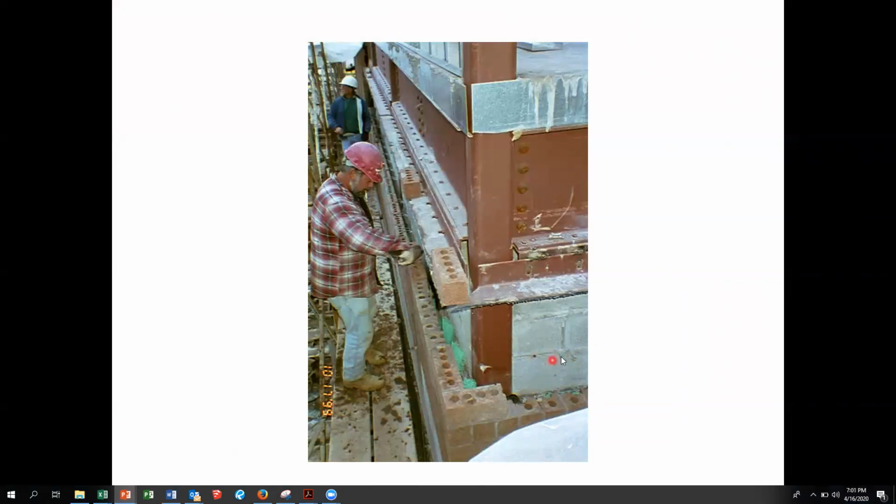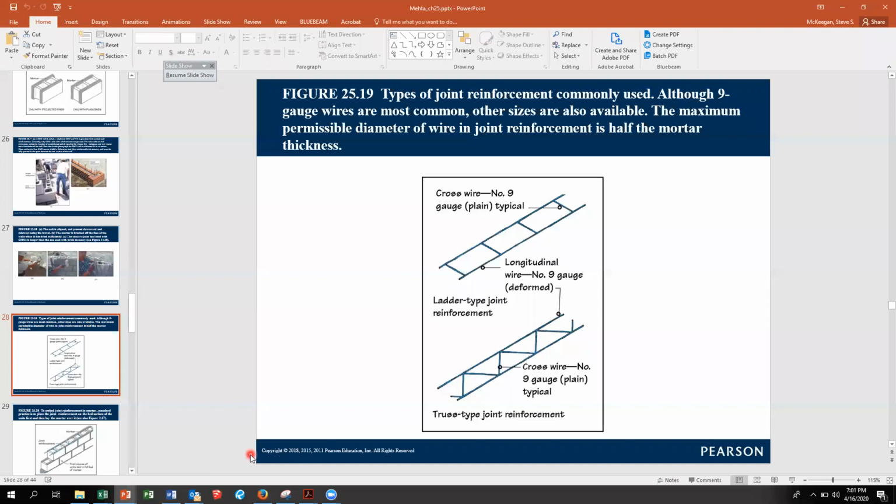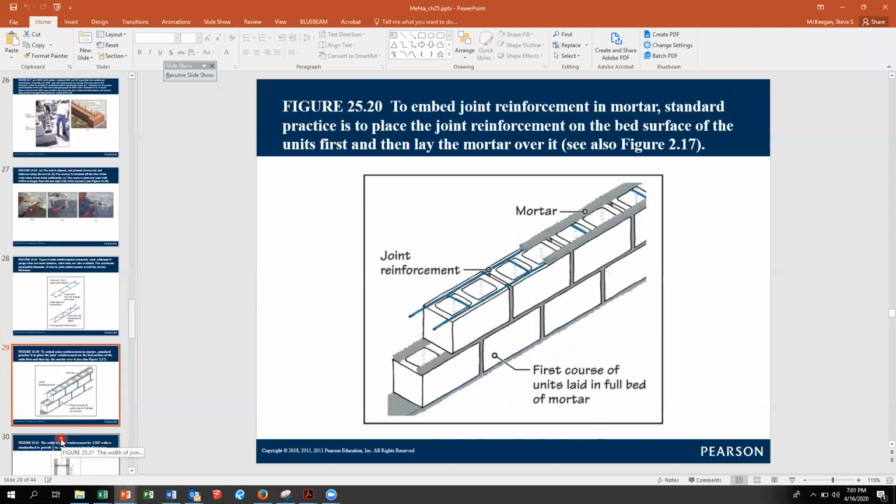Okay, so that's horizontal joint reinforcement combined with a brick tie. And this is why you want to get into the Meta books, chapters 25 and 26. Gives some good pictures.